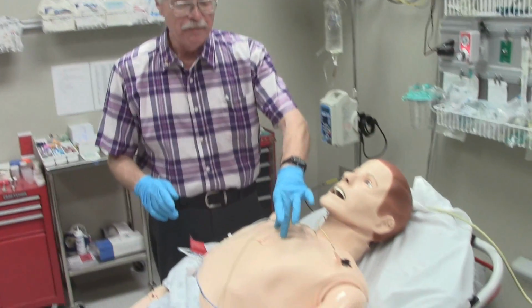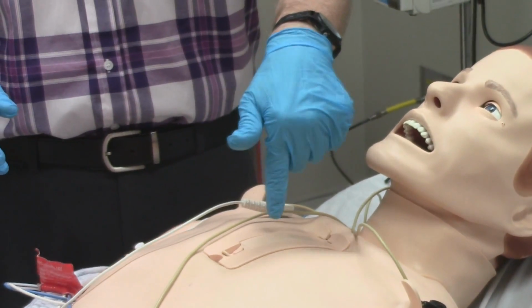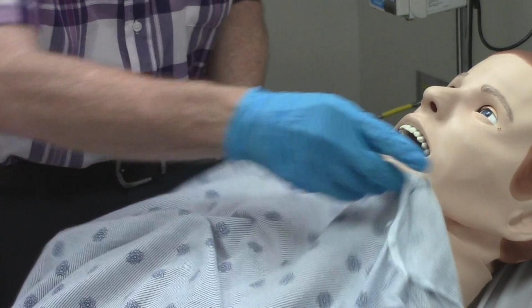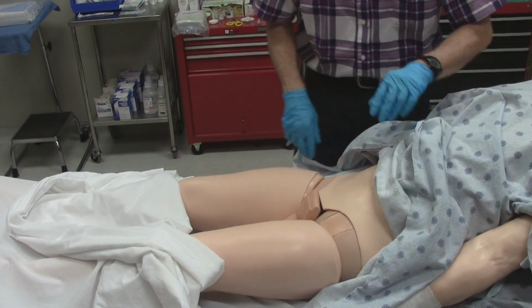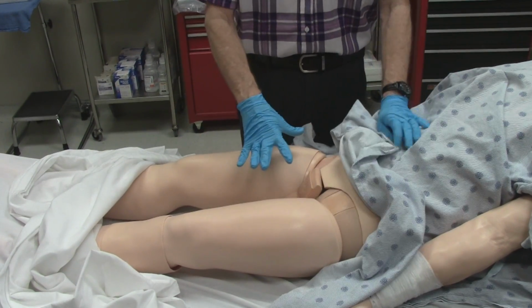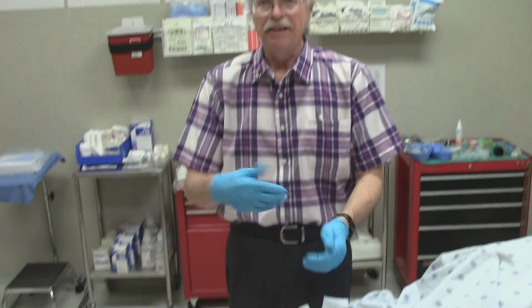The site here in the middle of his chest is for placement of a sternal intraosseous line. That probably will not be used that frequently. If we move downward toward the patient's legs, you'll notice that he does have genitalia. There are inserts that can be placed in the mannequin to make them either male or female. These inserts can be changed out.